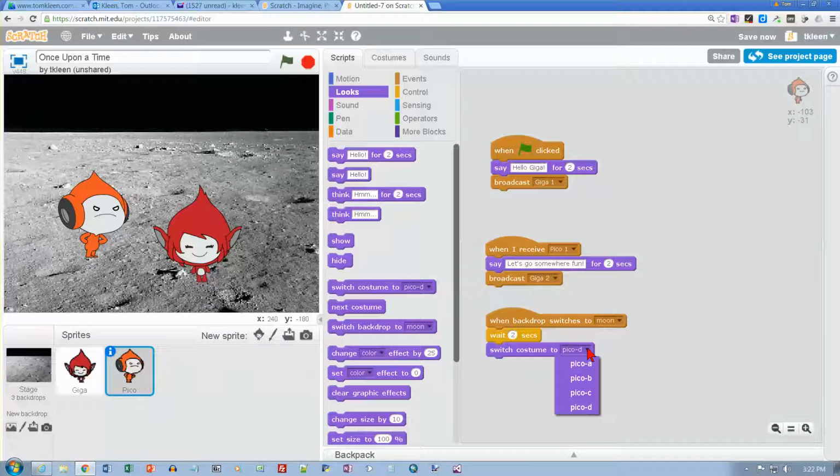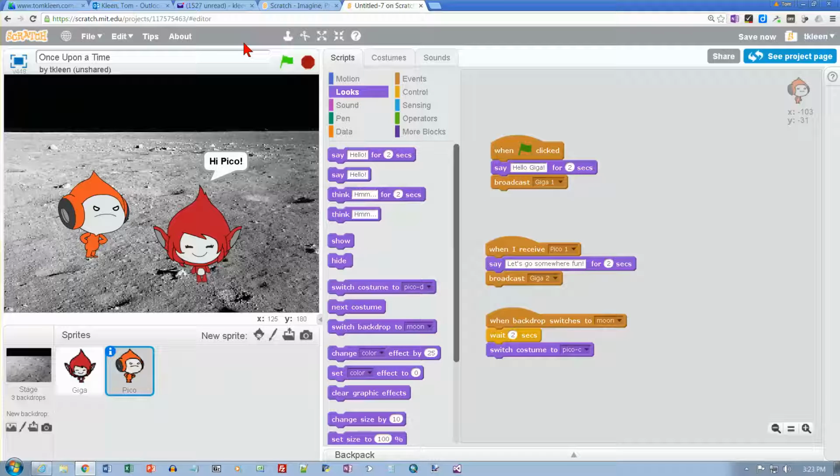And we've got Pico A, B, C, and D. And it looks like in the book that they chose either C or D. We'll say it's C. So we'll try that. And then let's run the program. And we'll see if we get the surprised look that's on the right side of page 29, a little bit over halfway down. So let's run it.